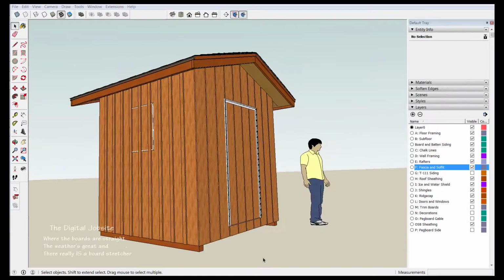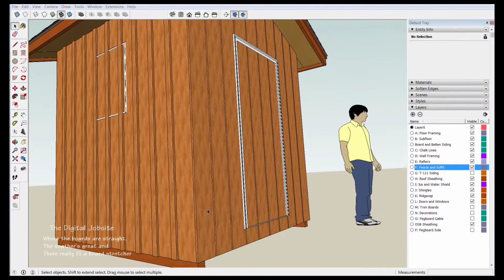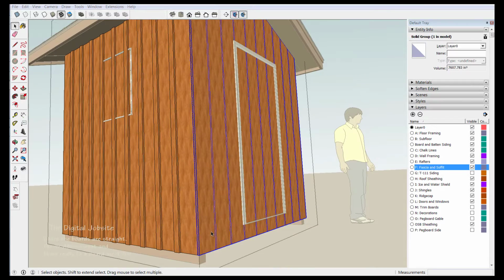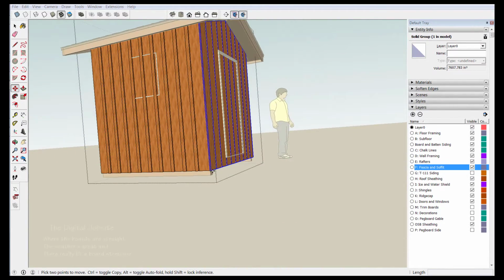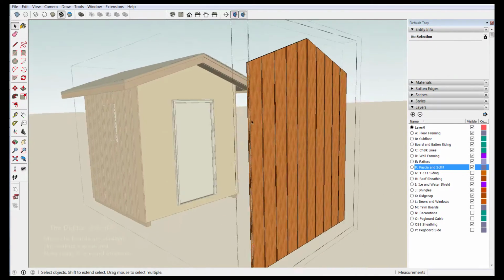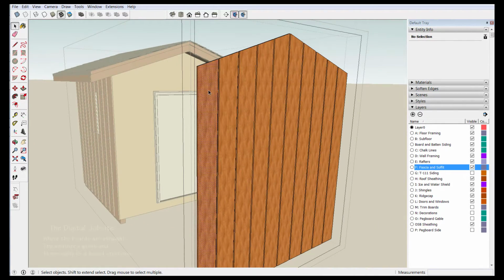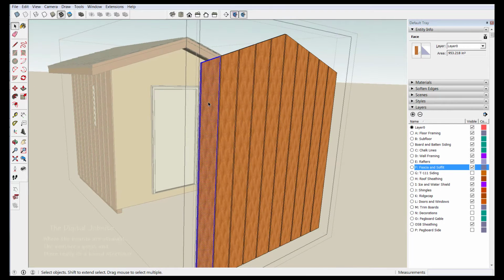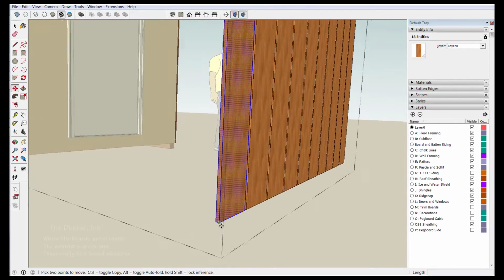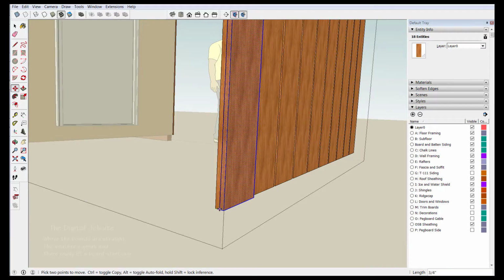The next step we'll do is add the battens on the end of this building. So I'm going to take our siding group, double click, and take our gable end siding group, and I'm just going to move it out here 100 inches so that it's easy to see and work on. I'm going to go inside this group, and let's take this piece of siding here. Say Control C, click once to get outside of that, edit, paste in place. So let's move it out so we can make it into a batten.